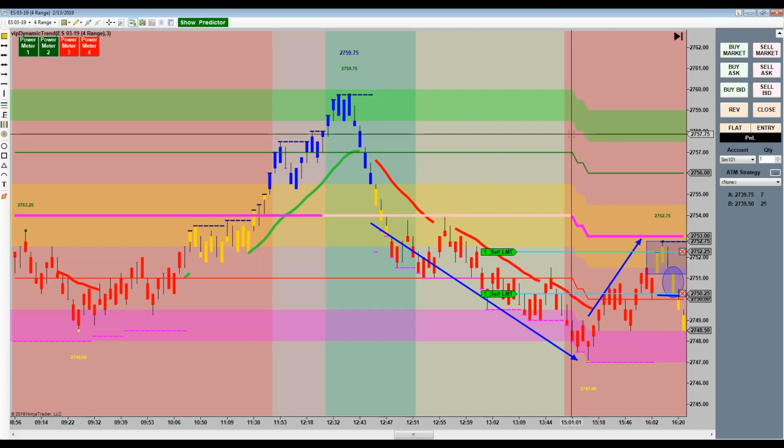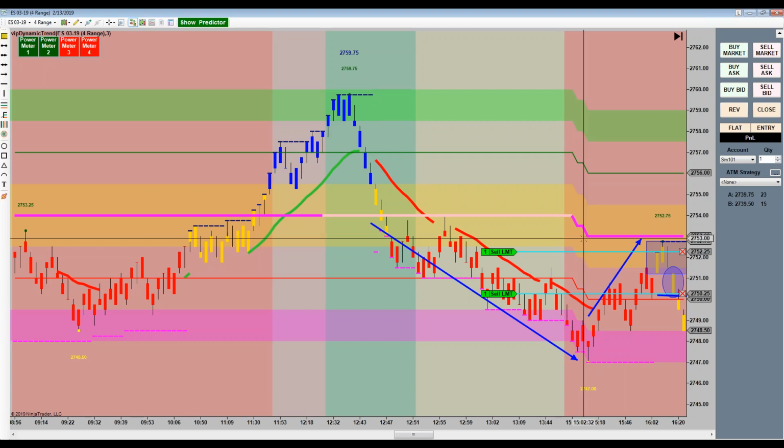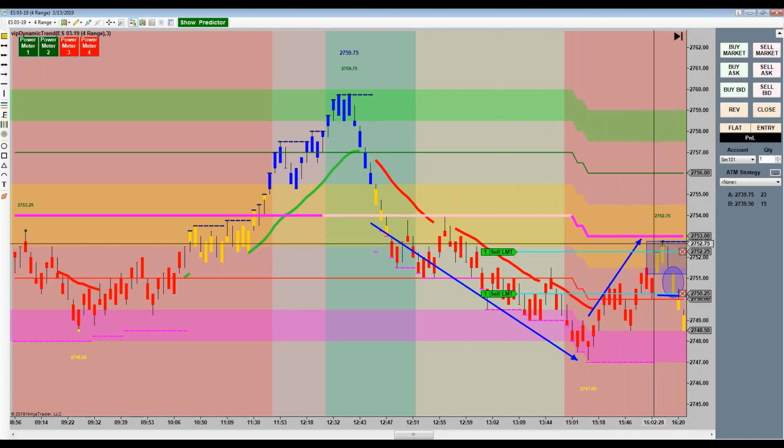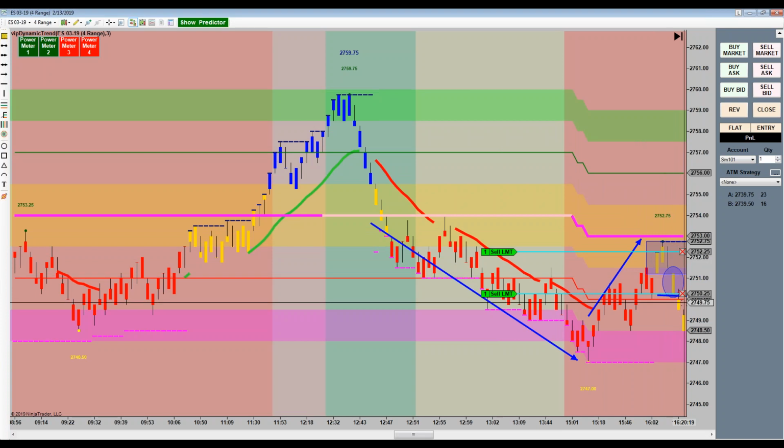Now, let's look at a couple other ones. Okay, let's just not look at this one. This is a good example. Let's look at a different one. Now, the other ways to get in, okay, so you can get in with a region box, close of the bar. You can get in with a limit order.